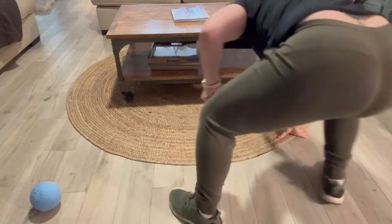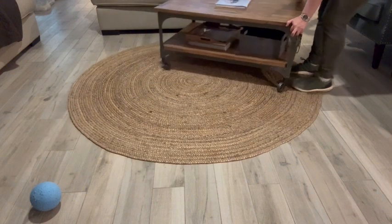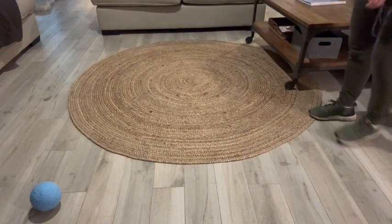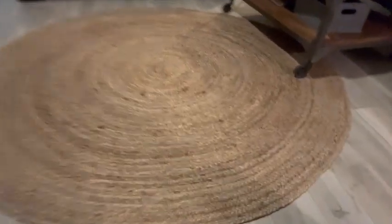So let me move this coffee table out of the way so you can get a better idea of how gorgeous this thing is. And I'll even bring you up for a nice close look here. It is absolutely stunning and phenomenally well made. I very highly recommend and I hope you enjoy.